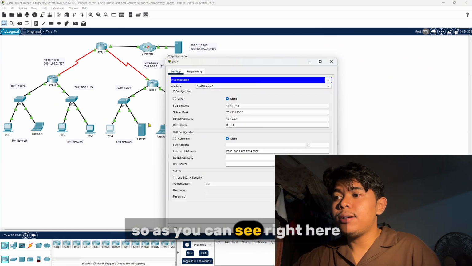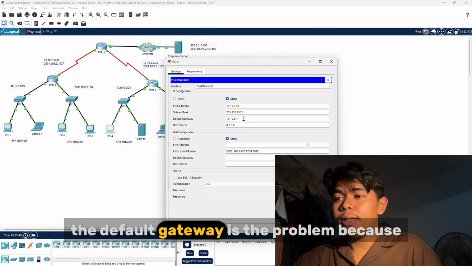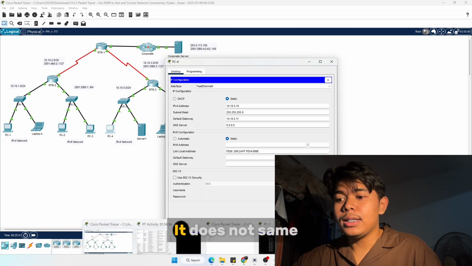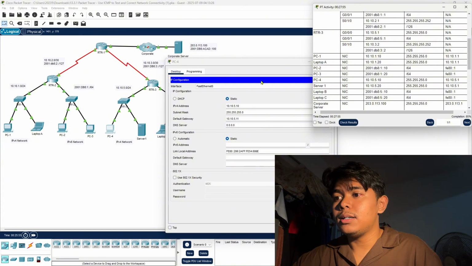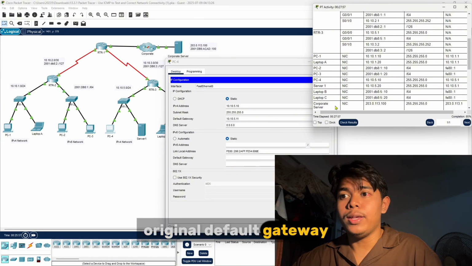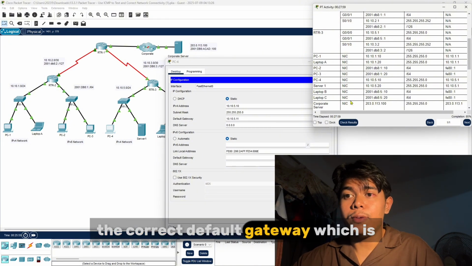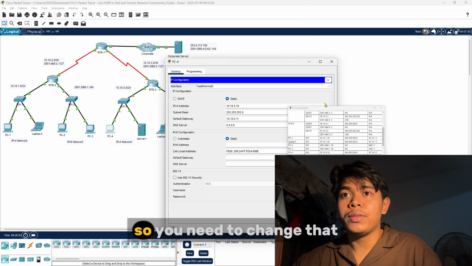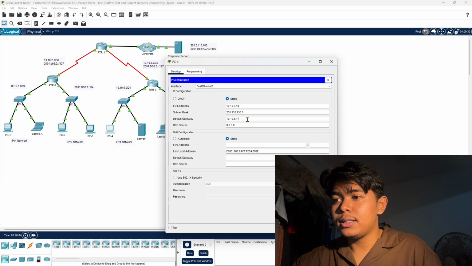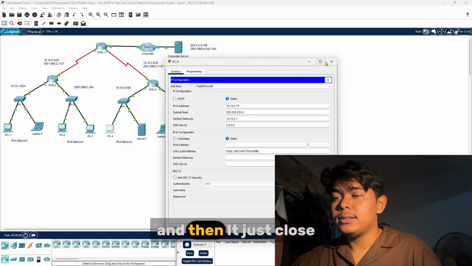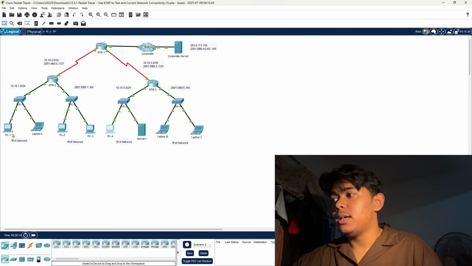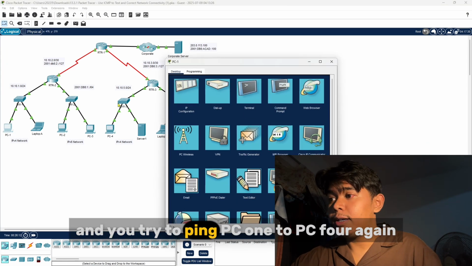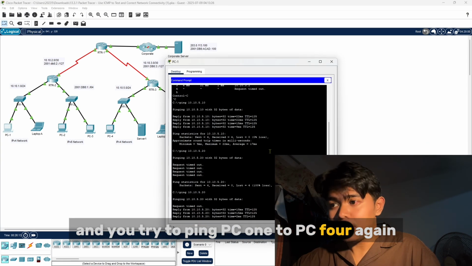As you can see right here, the default gateway is the problem, because it is not the same as the correct default gateway, which is 10.10.5.1. So you need to change that accordingly, and then close and try to ping PC1 to PC4 again.